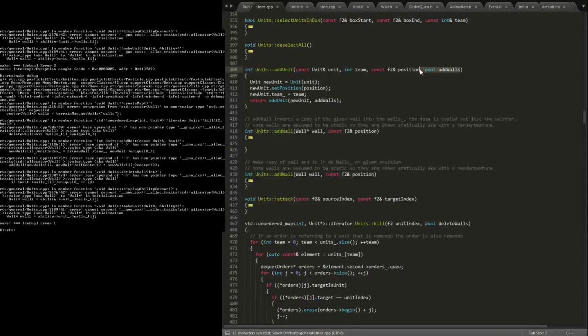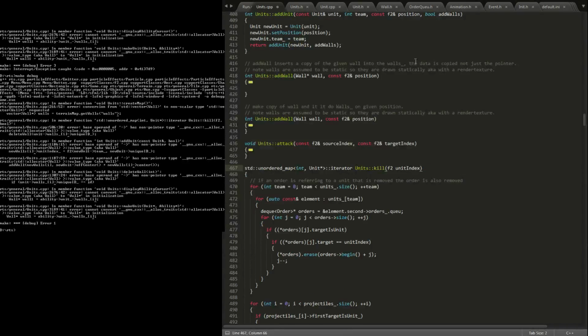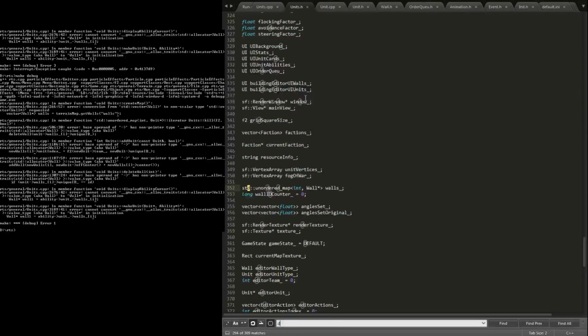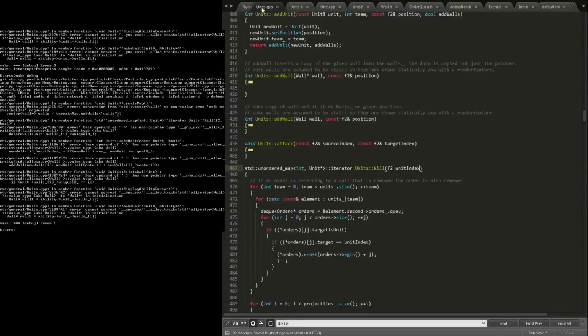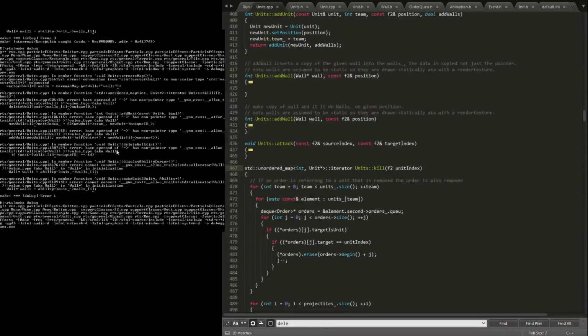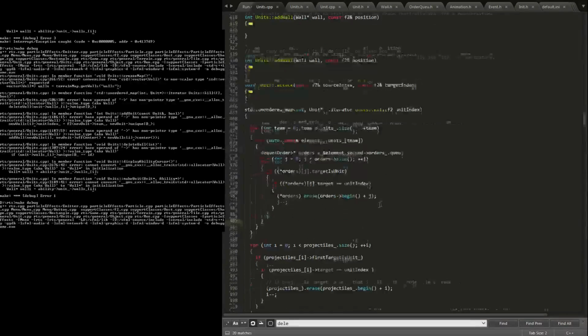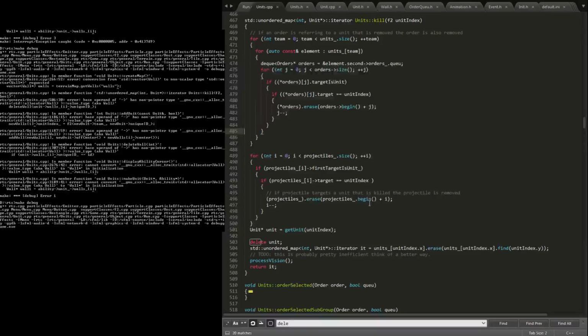Whoops, not there. Delete ones. Okay. You know, I don't think this is actually all that inefficient.